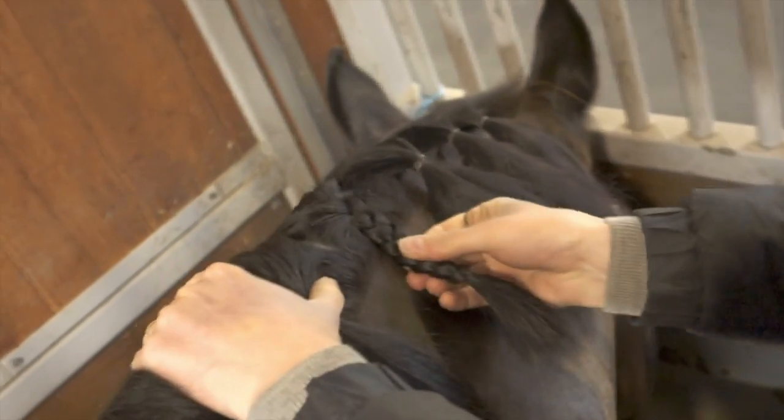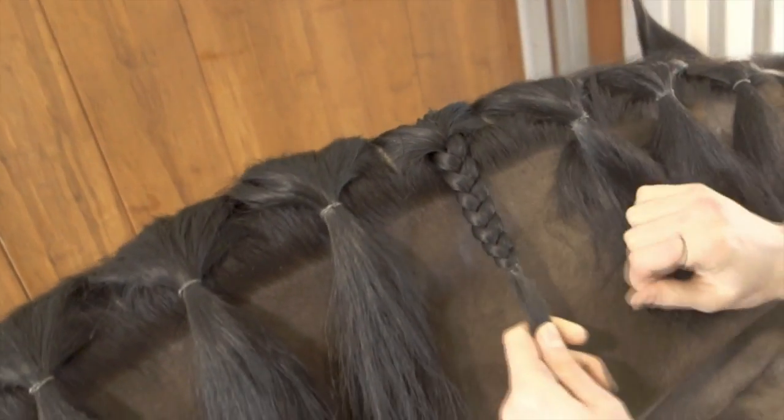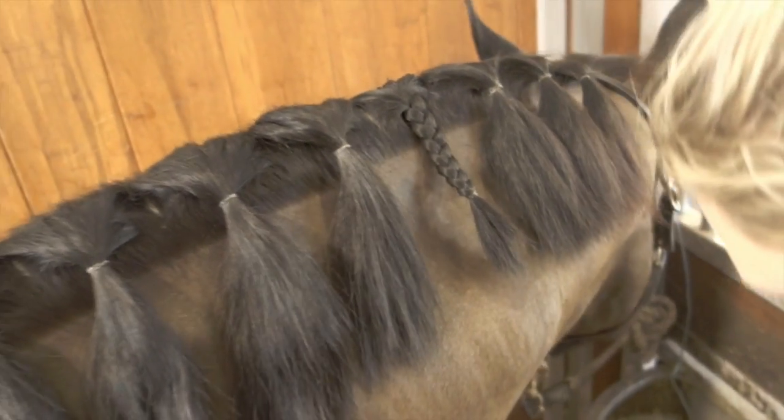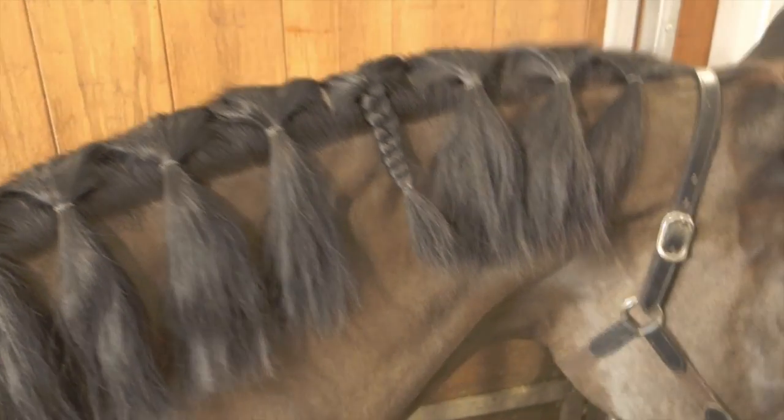So you've got your plait, and when you push that up, it's nice and loose behind and a nice little area for the plait to sit on. So once I'm here, this horse needs a bit of a haircut anyway. So what we're going to do is trim the ends of this horse's mane.